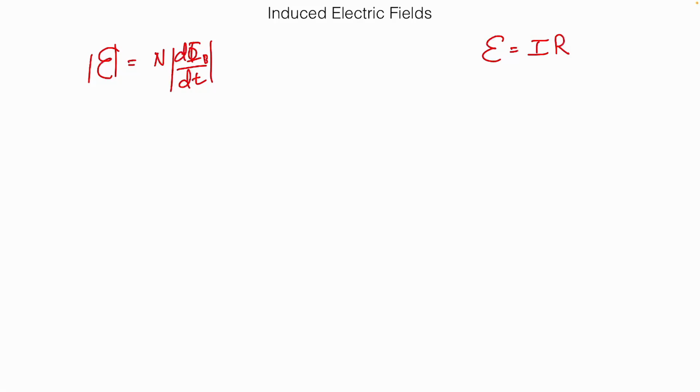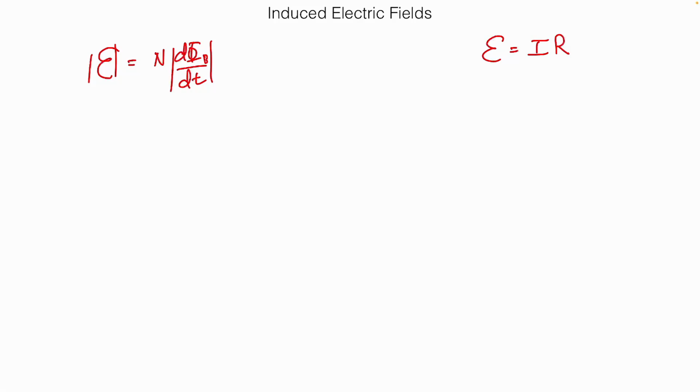But sometimes I'll say the current induced in a coil from Faraday's law of electromagnetic induction. You're like, what current? The current is there if resistance is there. The EMF is always there. But if there's resistance in the coil, and there always is in a metal, you're going to have a current going along with it. But if we back up even further, there's another relationship to a field that involves voltage. What field am I talking about? Electric field. An electric field is definitely something that has direction.